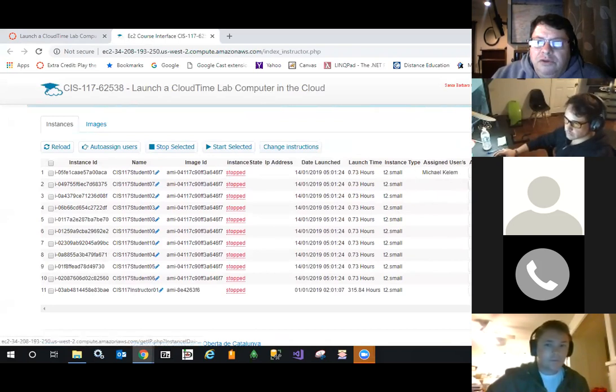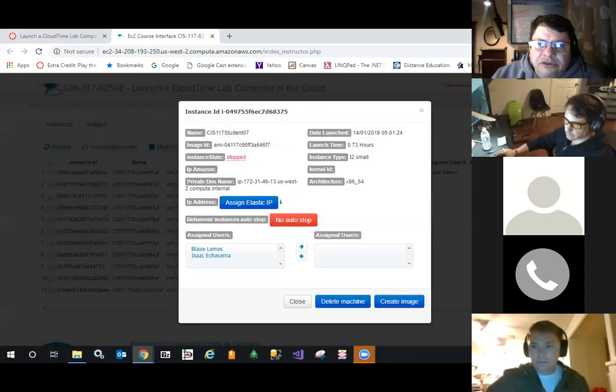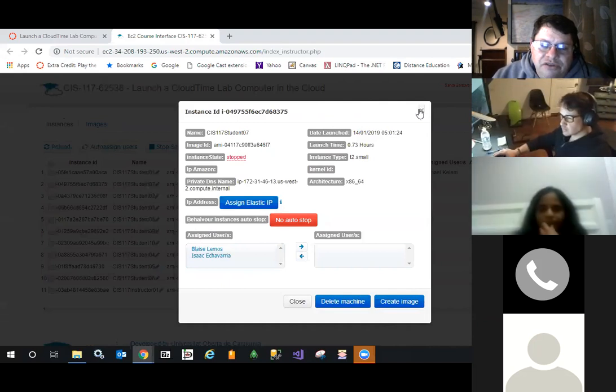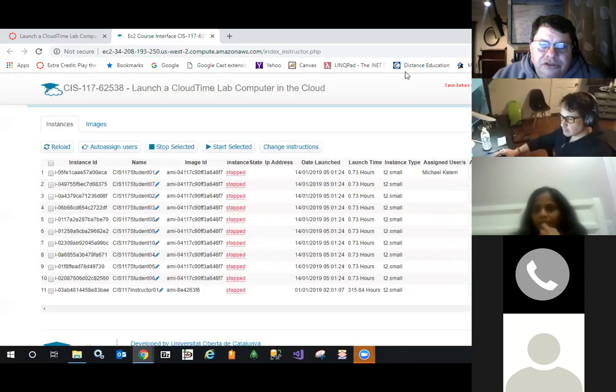And if you take a look, this is the instructor view. If I look at the actions, I see that there are two people here that have actually visited this page and were told they didn't have one. Until they visit that page, I can't grant them one. That's how this software works. It doesn't know about you till you've visited the page. And so I need you to do that, and then having done that, you post in the discussion, say, hey, I visited the page, Professor, go ahead and give me my machine, and then I'll assign it.